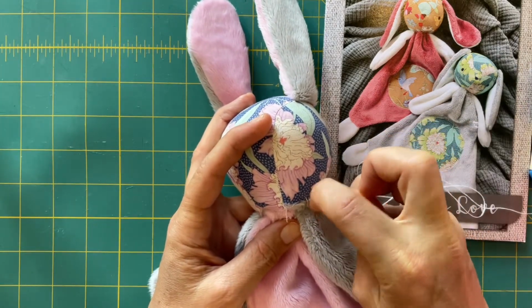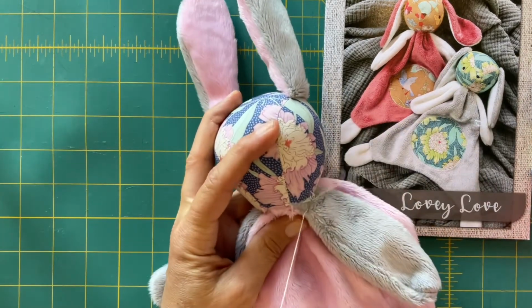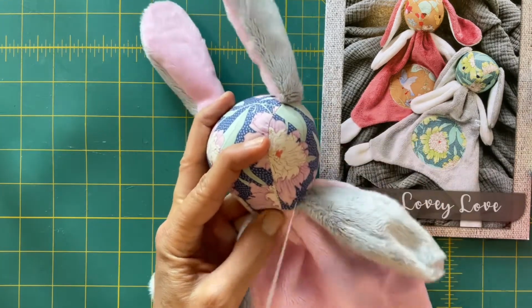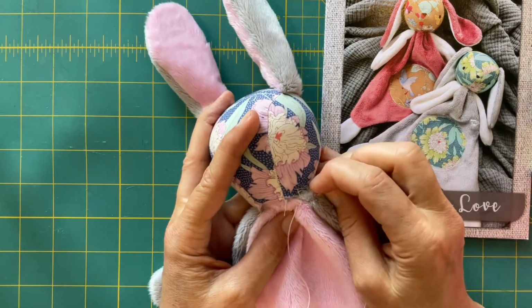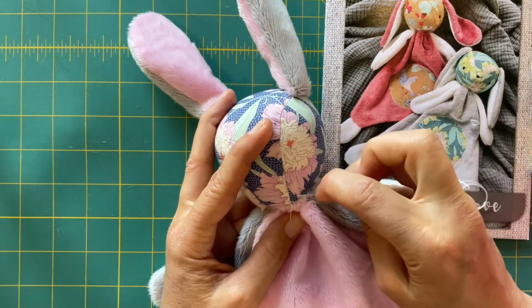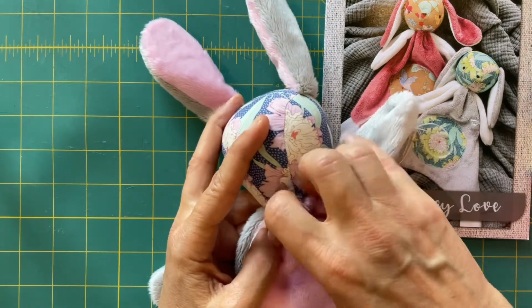I'm going to take a final stitch into the arm section of the body there, and a stitch into the head. Now this bit, obviously, can be a little bit laborious. We're just doing hand stitching, which I know is usually nobody's favourite. But it is the best way to get this really beautiful round head finish onto a body.